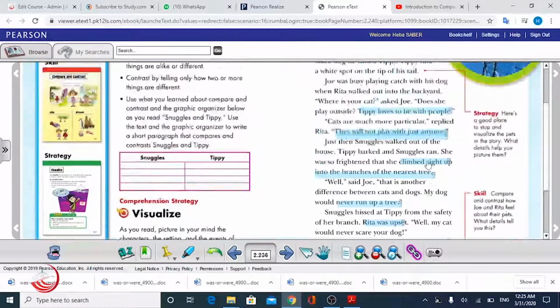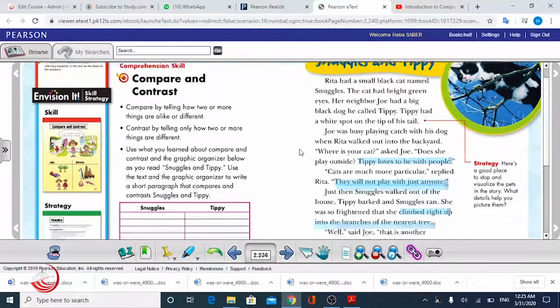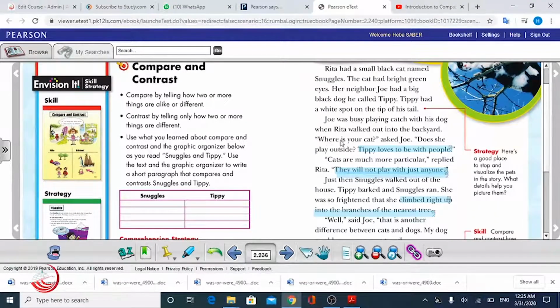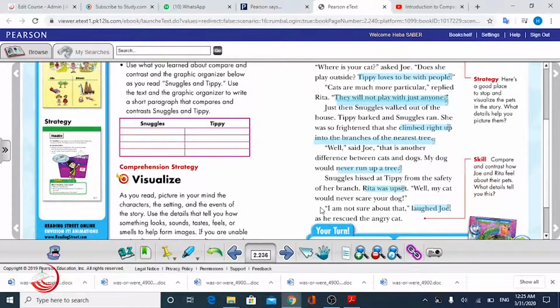Now I think that you have visualized the story. You figured out the feelings of the characters of the story. Now you know the sequence of the events in this text. What happened first, what happened next, and what is the end, or at last what happened, because the adjectives helped us to visualize the story too.